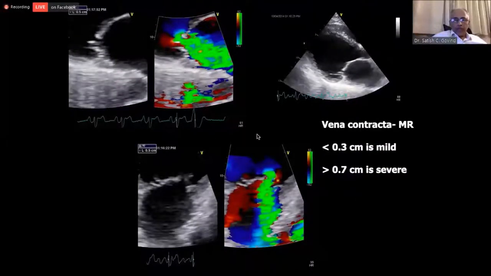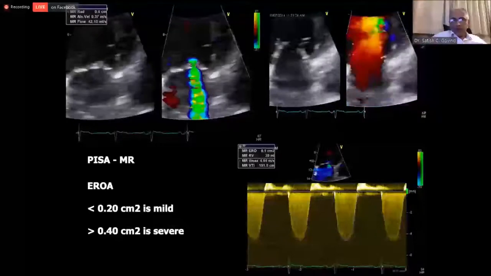The one which you should probably be using in a routine way is the vena contracta. It is reasonably objective and fairly simple and quite reliable and robust. Just two views, both in the long axis as well as in the four chamber. Just looking at it, making sure that the technique is good, zoom it up, and then you get these fine measurements and use this and you get the vena contracta. It cannot be used in certain scenarios, but that's how the technique is.